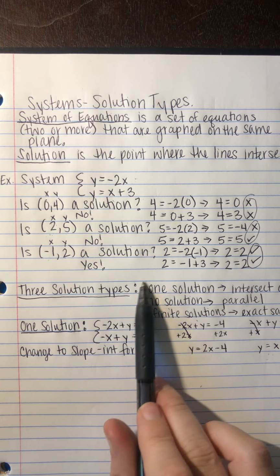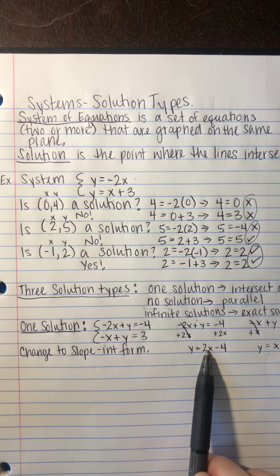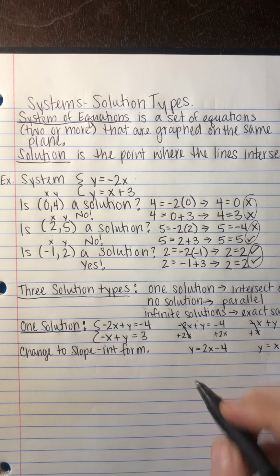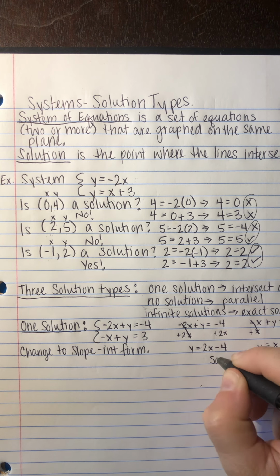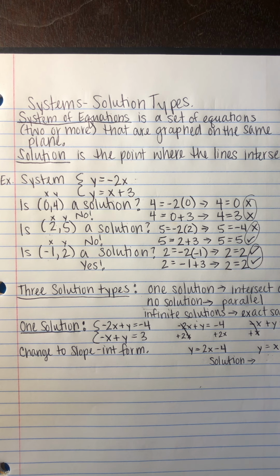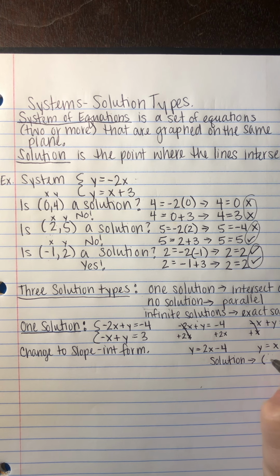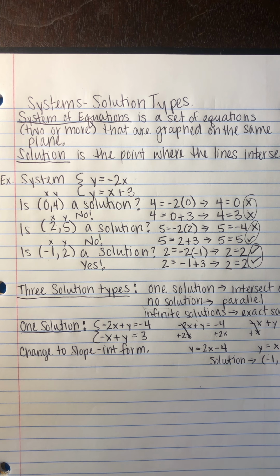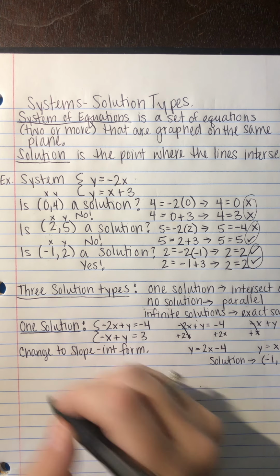So the only one that we have left to pick is our one solution. So if we were to graph this on Desmos, which I would like for you to do just to double check, then we would have one solution. And our solution would end up being the point where they cross, which is negative 1, 2. Right? And we can test that out on Desmos, but just by process of elimination, we could tell that this is a one solution.